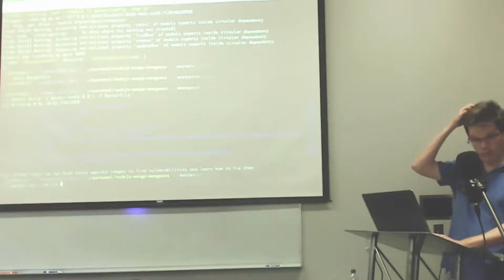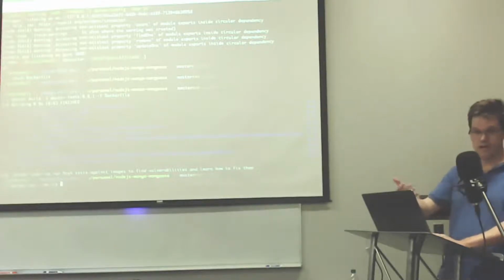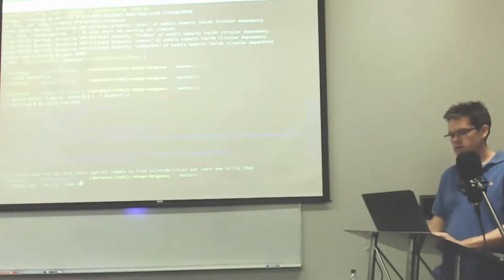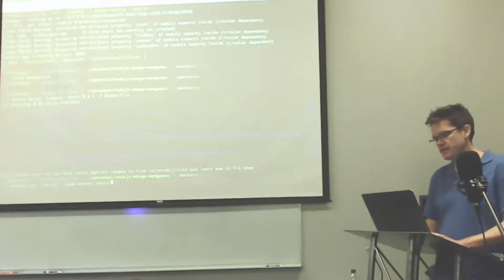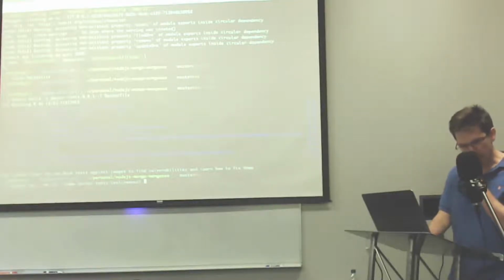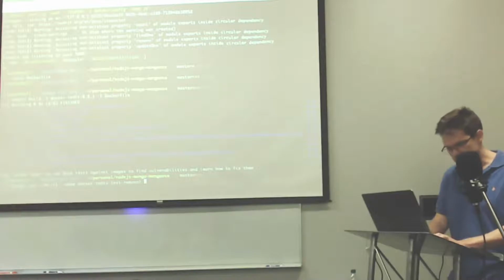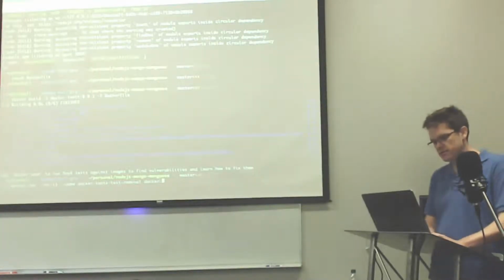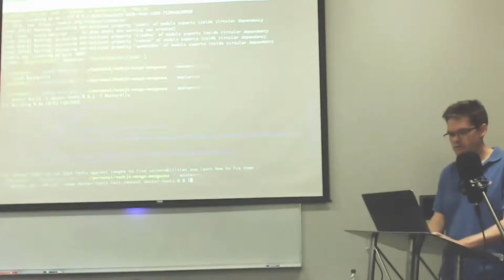Interactive, because I want to go into that container. I'm going to give it a name of docker-toots-test-removal because it's going to die after I close my shell. And I need to tell it the tag name, which is docker-toots 0.0.1.